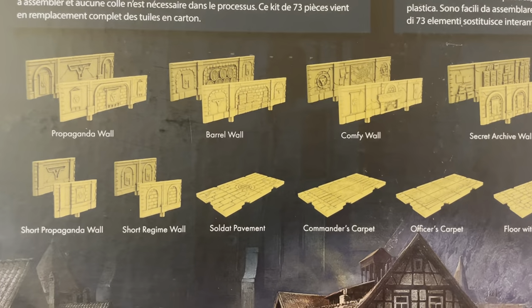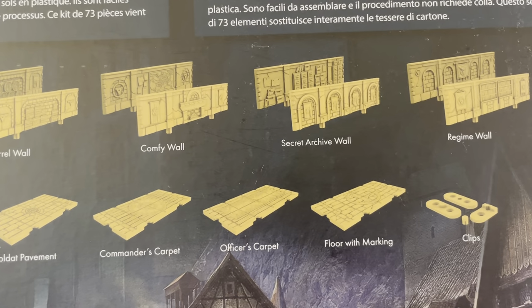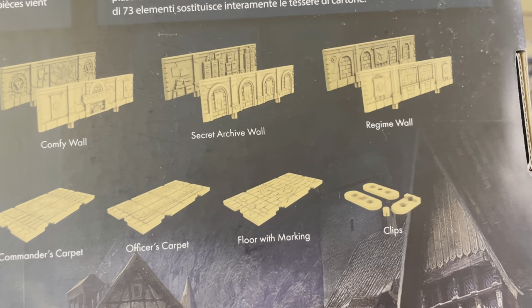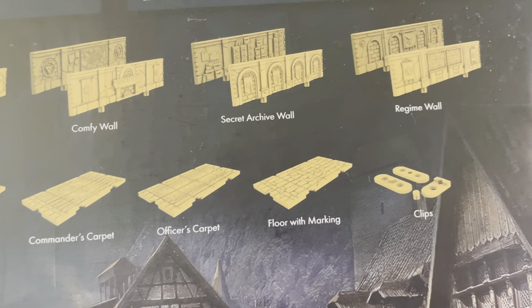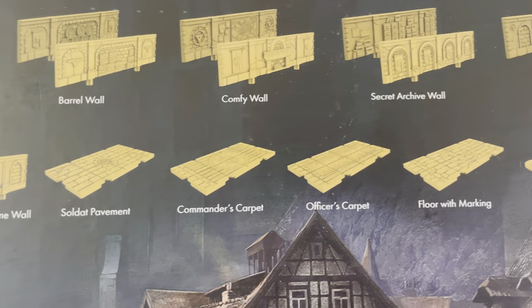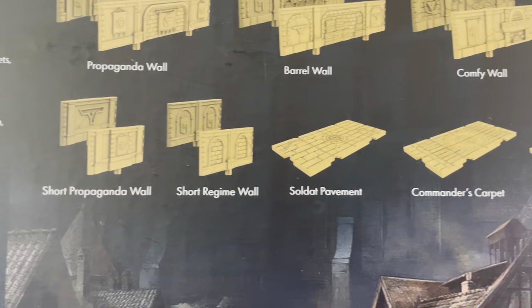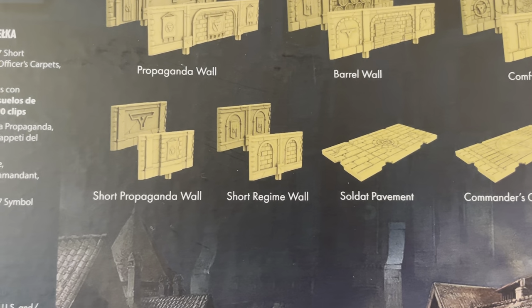So again, this was a cool add-on. So again, it's going to show you what you have: propaganda wall, barrel wall, comfy wall, secret archive wall, regime wall, clips, floor with marking, officer's carpet, commander's carpet, solidot pavement, short regime wall, short propaganda wall.